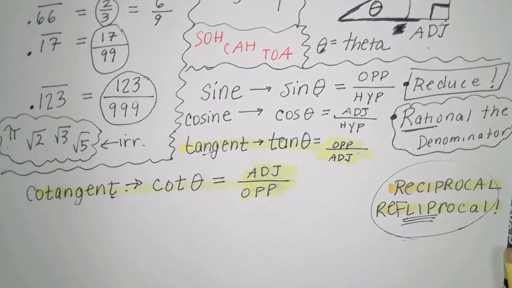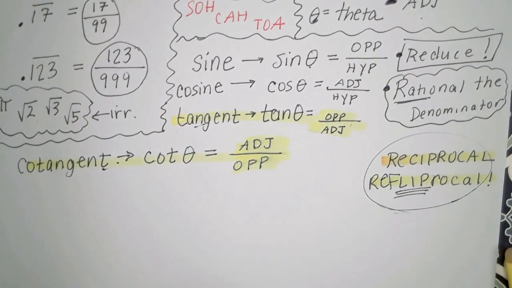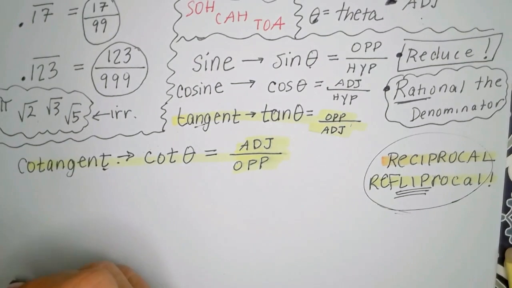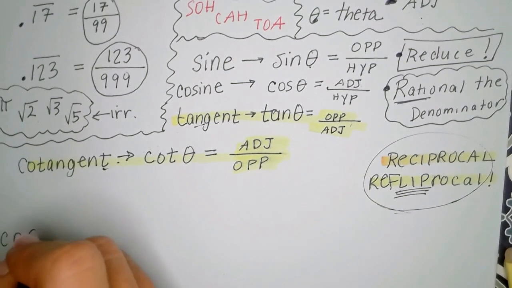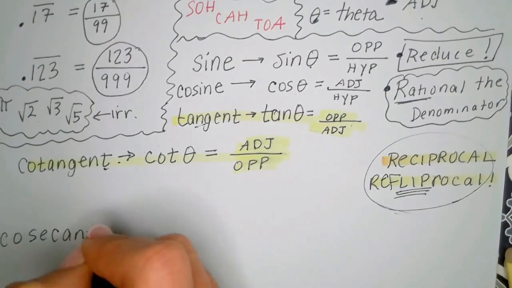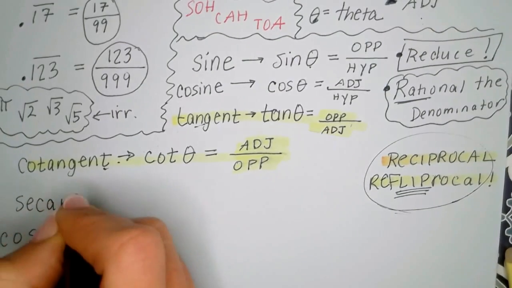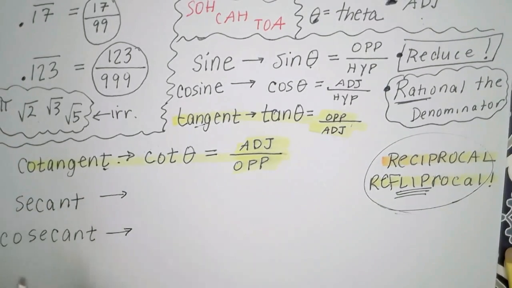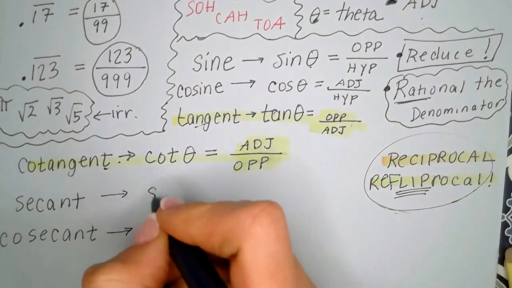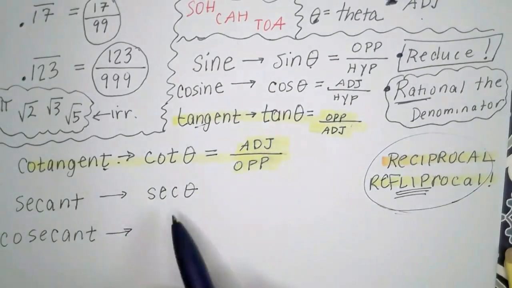Now there are 2 new ratios we introduced after sine, cosine, tangent, cotangent. There's another one, and then the co of it. Cosecant is the co. And then the one before it, obviously, is secant. Okay, so those are the full words. Now, what's the abbreviation for secant? SEC. No reason not to use the first three letters.